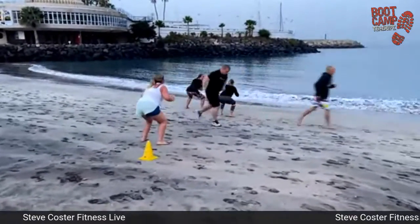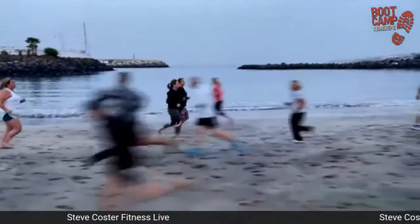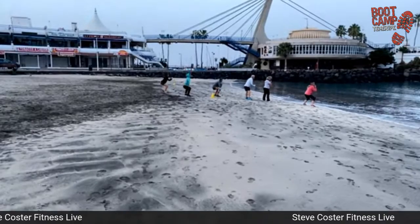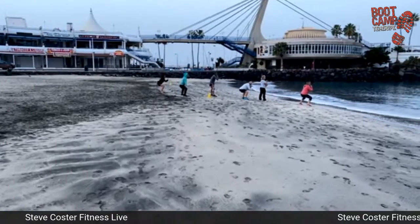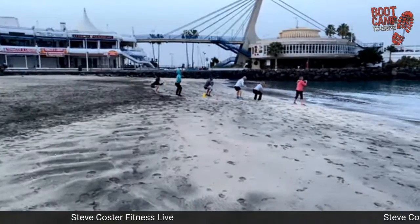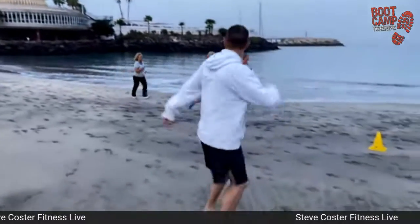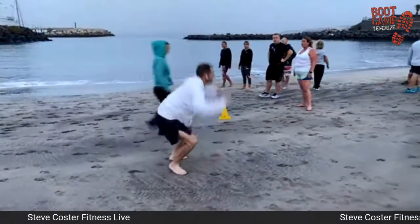Good, well done. Excellent. Well done. All right, guys, 20 squats. Go. Excellent, well done. Good, okay, right, give the legs a wee shake, twist the hips, big breaths. Right, going to the last cone, this time squat jumps, keep the bottom of the back straight, touch and jump, 10 on the last cone, go.